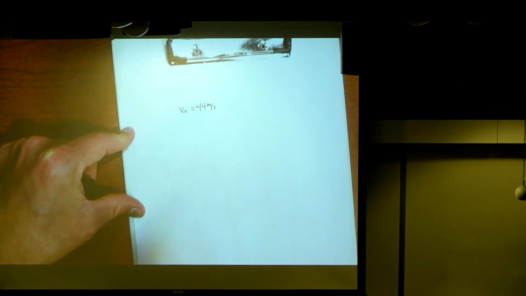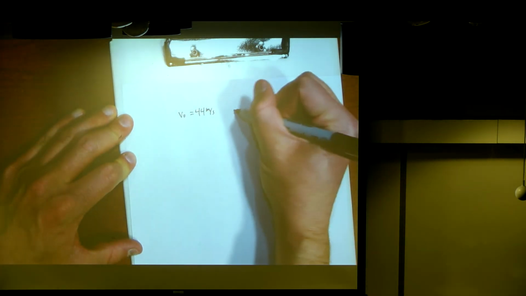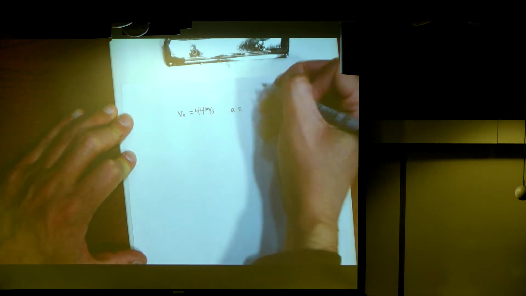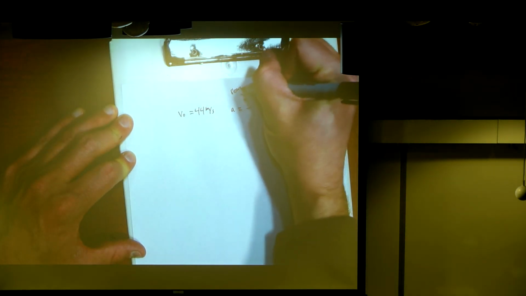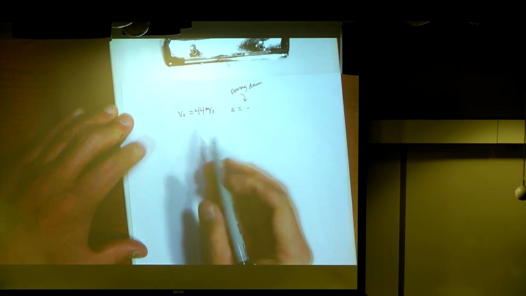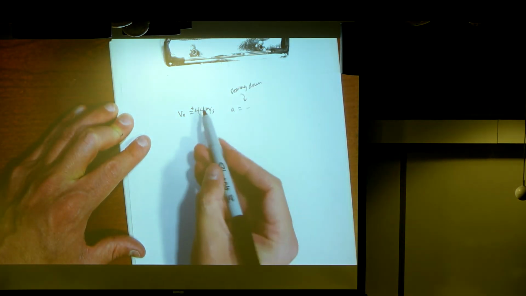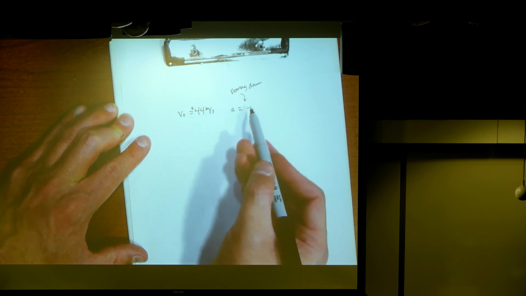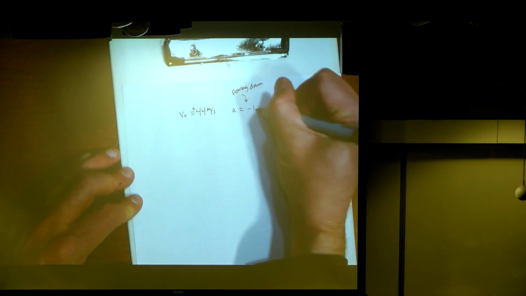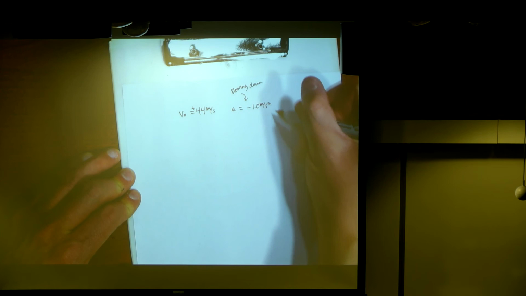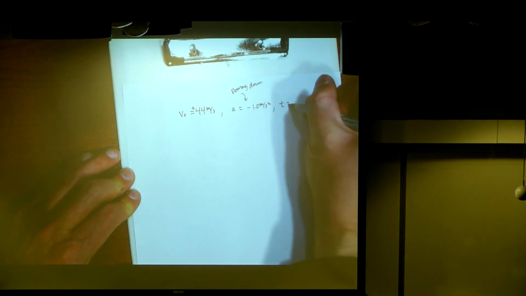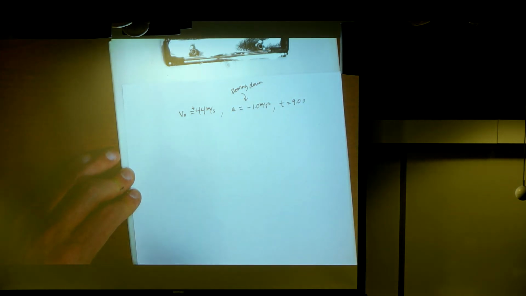So you take V naught in this problem to be 44 meters per second. It's always good to just write down everything you know. So A, I'm going to insert a negative sign because we're slowing down. So if I'm going to plug in a positive value for velocity here, I better have a negative value of acceleration to indicate we're slowing down, okay? At 1 meter per second squared as our rate. And then basically, we also know a time, which is 9 seconds.